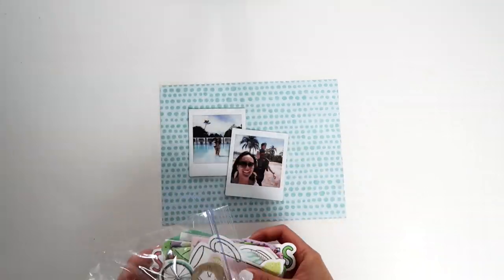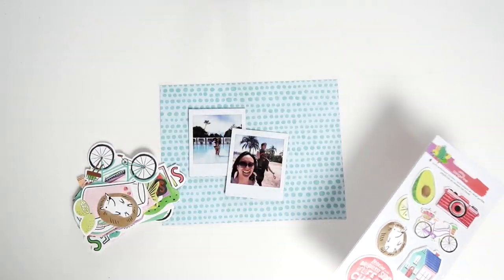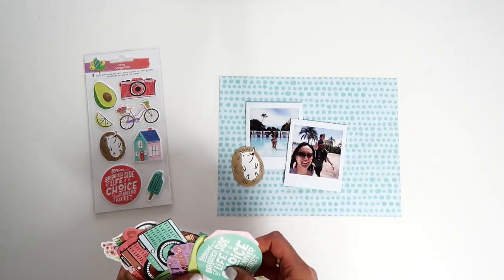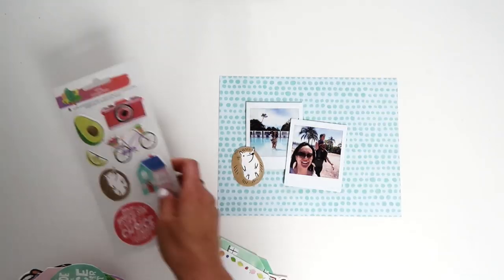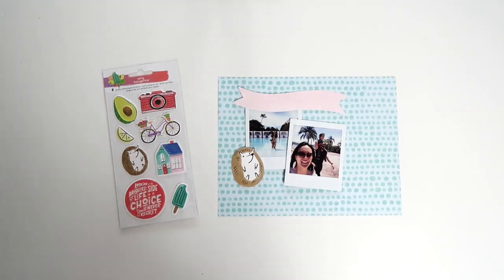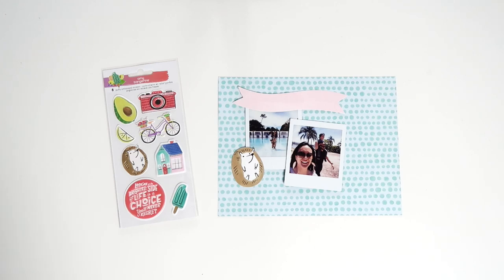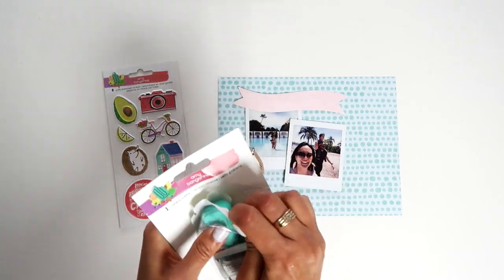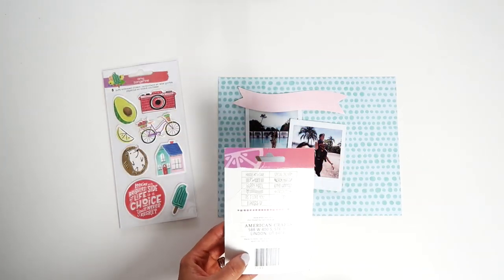And I apologize for the lighting in this next series of clips because I was doing this before I headed out to Creativation to make booth samples, and I did not have lighting at all that was good, as you can see how it keeps changing here. But I did want to share with you the process of this layout coming together because I think that there is still value in that.